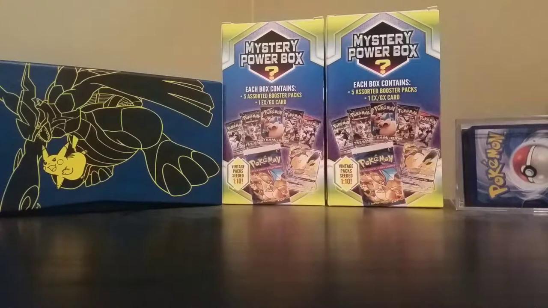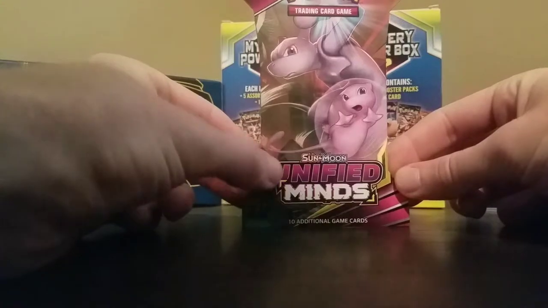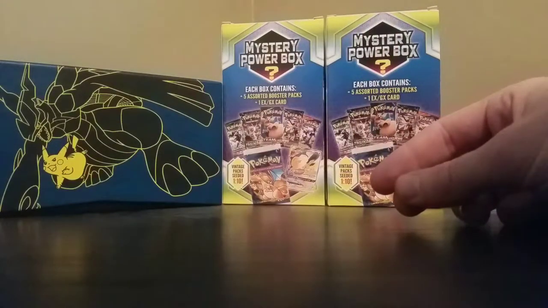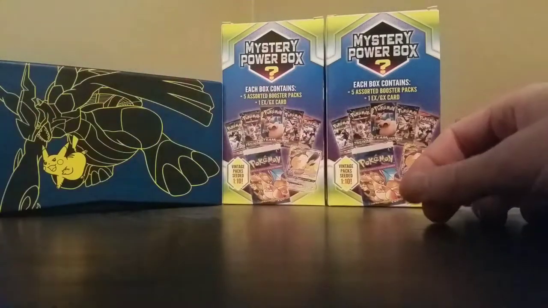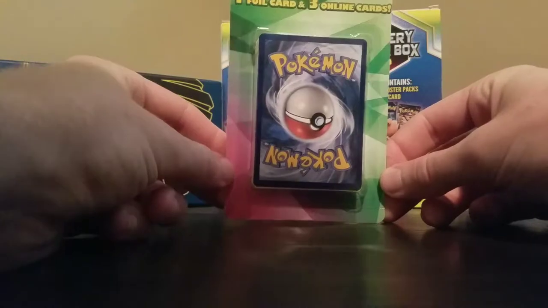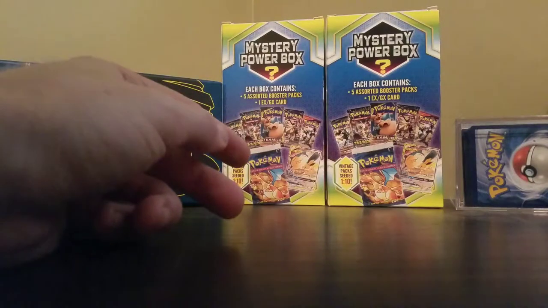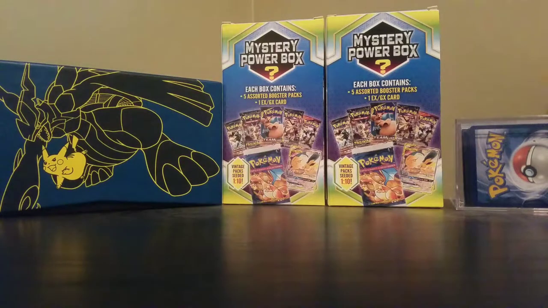All right, so today, just gonna do a few more packs. We have the Unified Minds, Sun and Moon, and then one more. So I got two of those. And then haven't really seen much of these, but this is just a random 20 cards. Doesn't really say what pack it's from. It says includes one foil card. So see what comes of that. Friday there will be two more mystery power boxes to open, and then go from there.